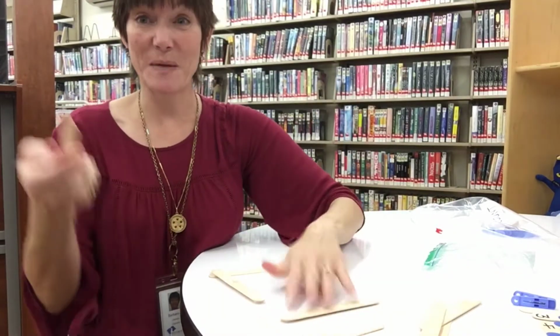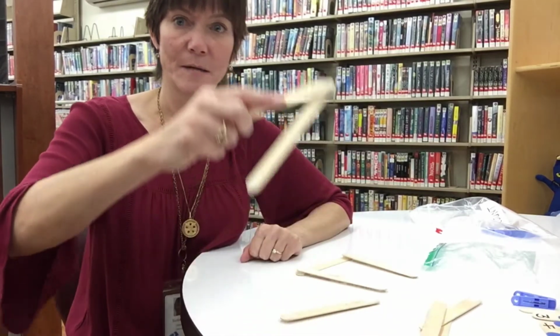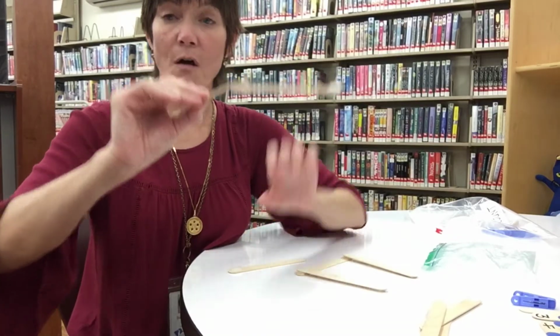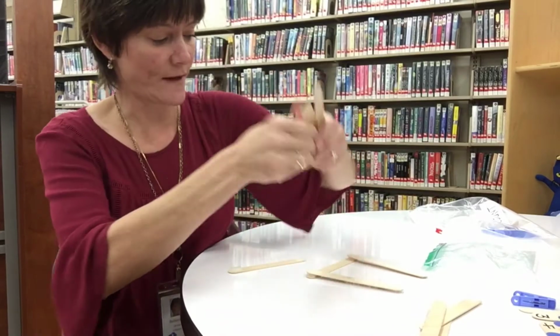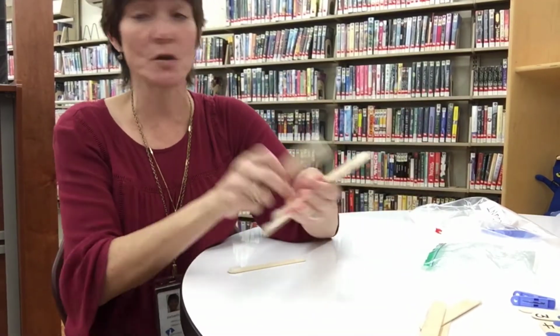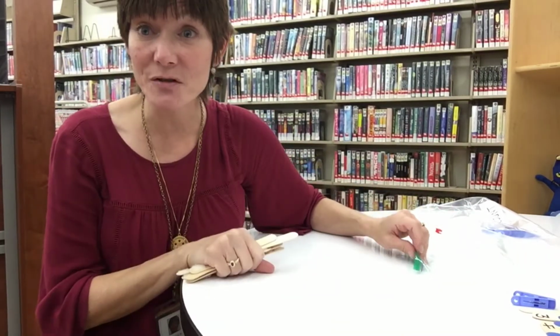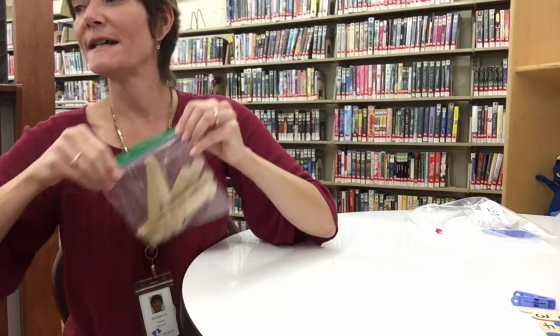You can also practice picking them up like a fishing game. You could do this and pick them up. Also, if you have little felt pieces, they're going to stick to the Velcro, so you can pick up the little felt pieces with it. You could make little fish and do a fishing game. That's just popsicle sticks and Velcro. Could not be easier. Now what I've been doing is I've been going through our closet and seeing what we have and seeing what I can make with it. And that's a thing you can do at home too.